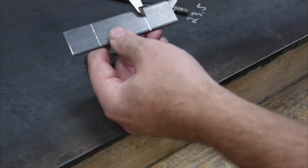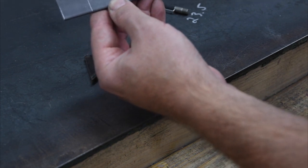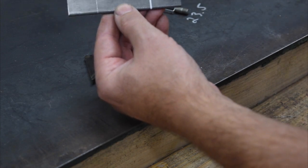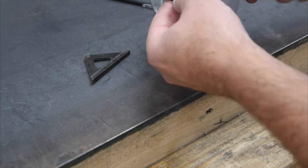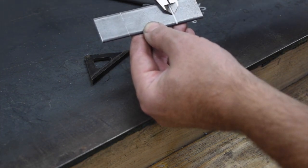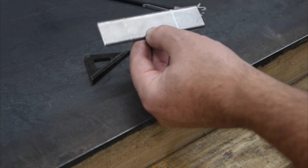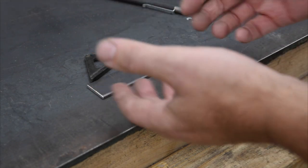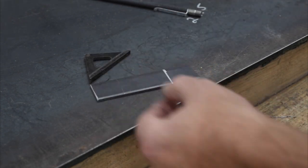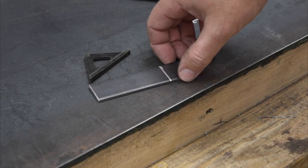All right, so now I'm going to take this and put it on the other end, and look at that, it's not even anywhere close. It's not even on the line. And then the other part of it is the line itself is about 330 seconds wide. We'll just try to get these on there and take a look. 66 thousandths wide, so roughly about a 1/16 of an inch. So again, you can get a super accurate measurement and line drawn by using calipers and a scribe. And so we'll go over to the brake now and show where that comes into play.